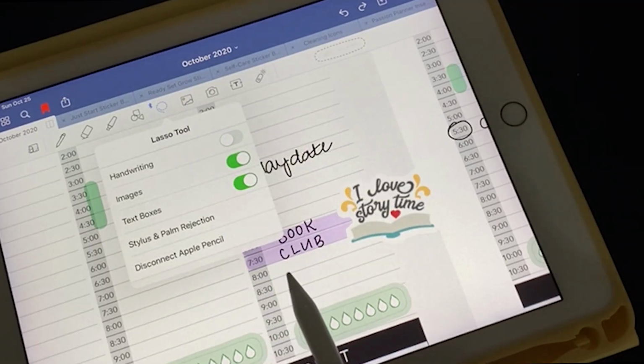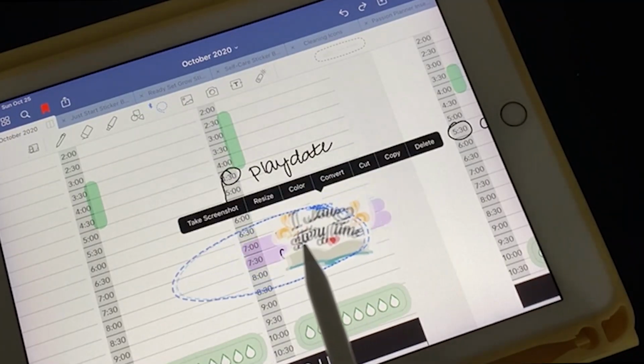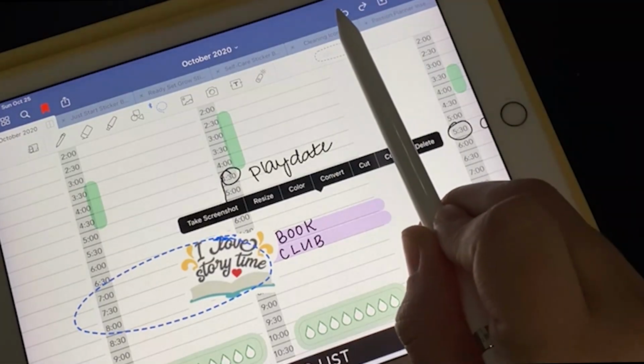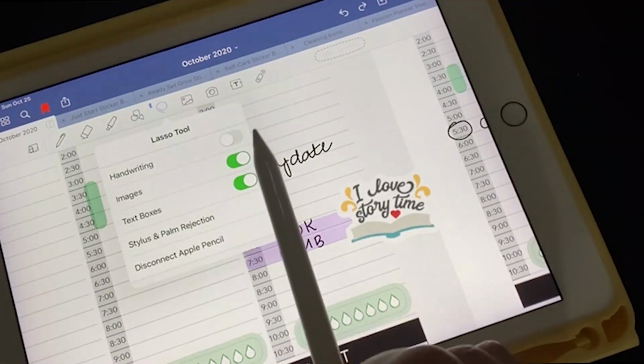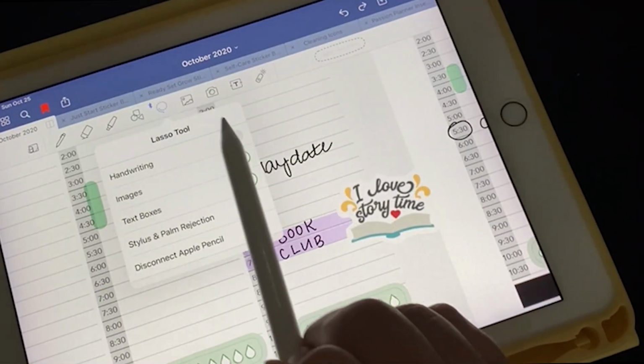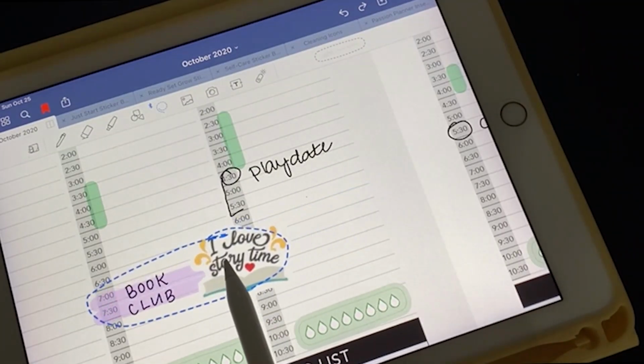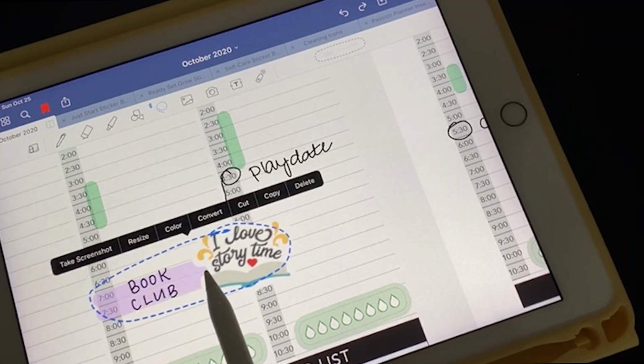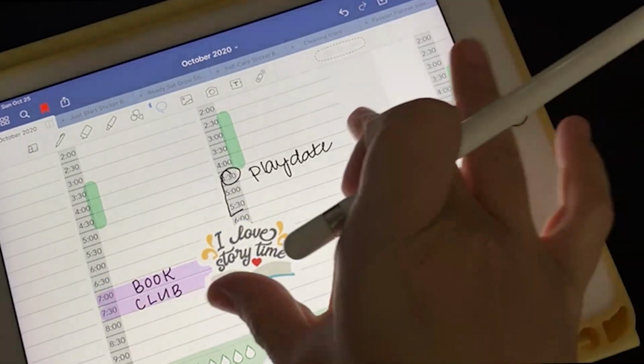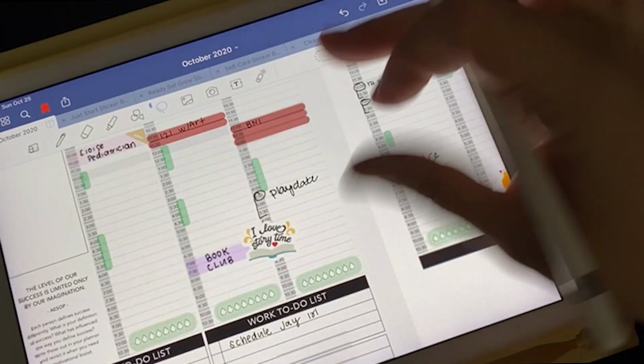Same with handwriting. I could say, okay, I need this, and then that stays there. You'd be like, what the heck? I need it all. That's what that is. Just so you guys know. So I'm going to put this back because it is on Tuesday. So good to know.